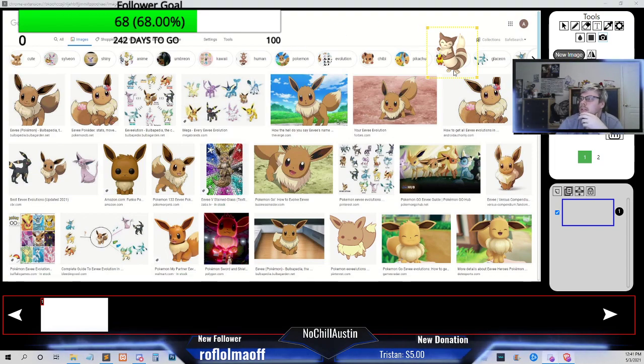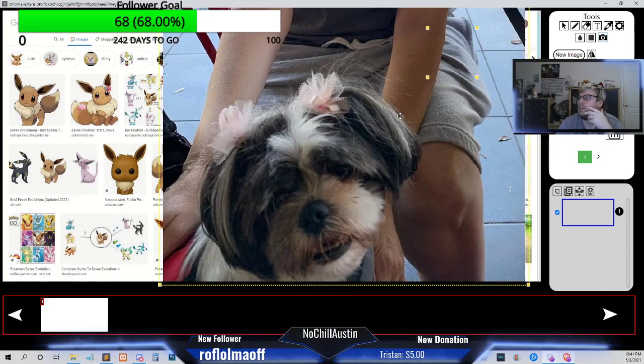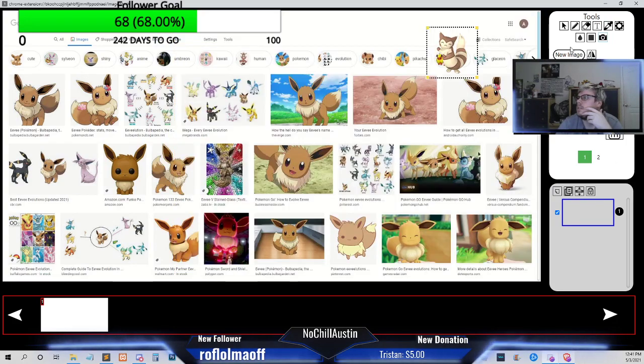Shit, I can't duplicate on the same layer, which might be something I add in the future. Oh no. Not that one. That's my mom. Alright. And we're on the wrong layer anyways, but we can fix that.